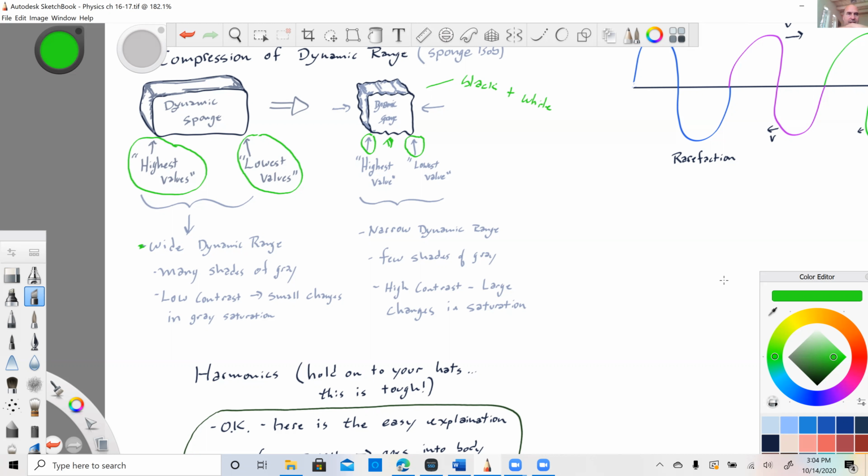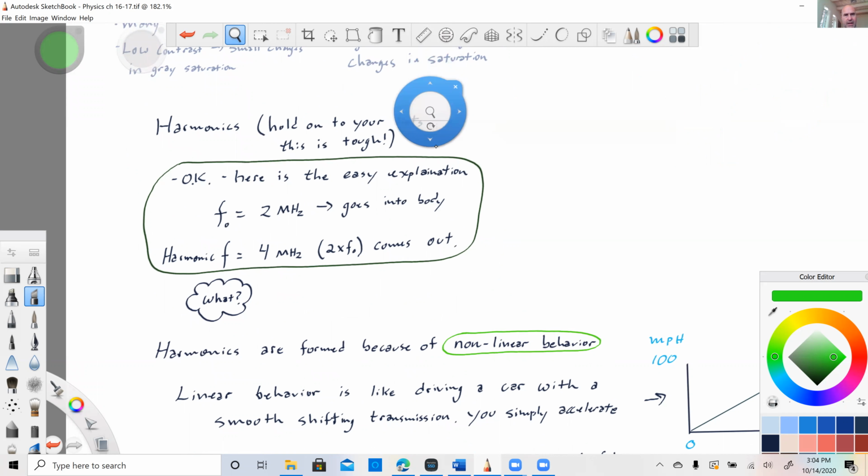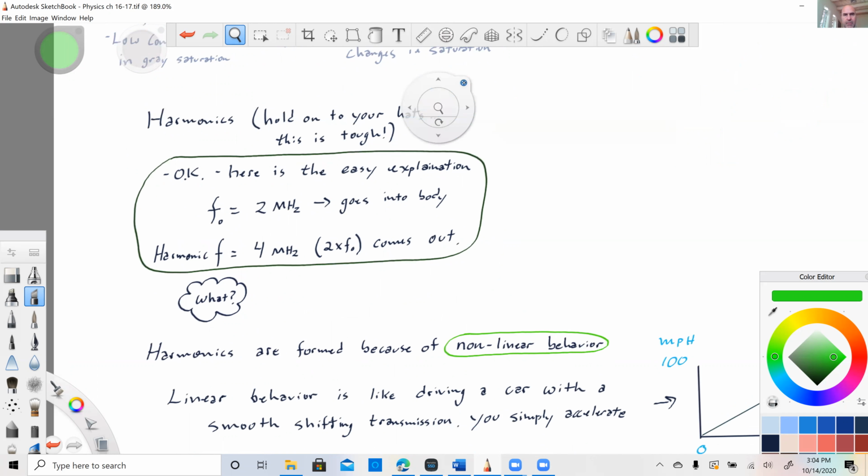Okay, chapter 17. That was all chapter 16. Wouldn't it be awesome if they were all like that? And hold on to your hats. This is going to be a little bit of a ride, because harmonics. It's like they couldn't leave well enough alone. They have harmonics, and then they have to go and find other uses for harmonics and other ways of dealing with harmonics, and that's what's really tough about this chapter, I would say.